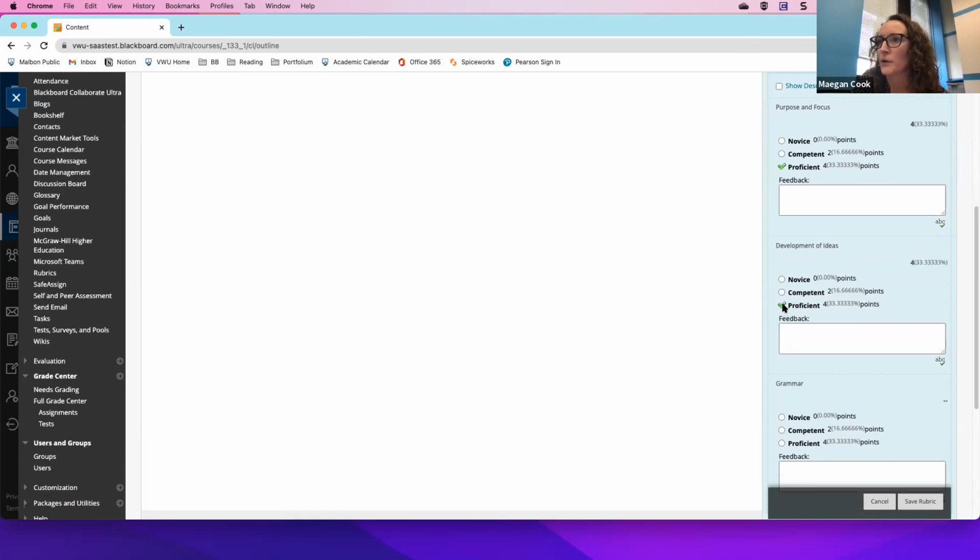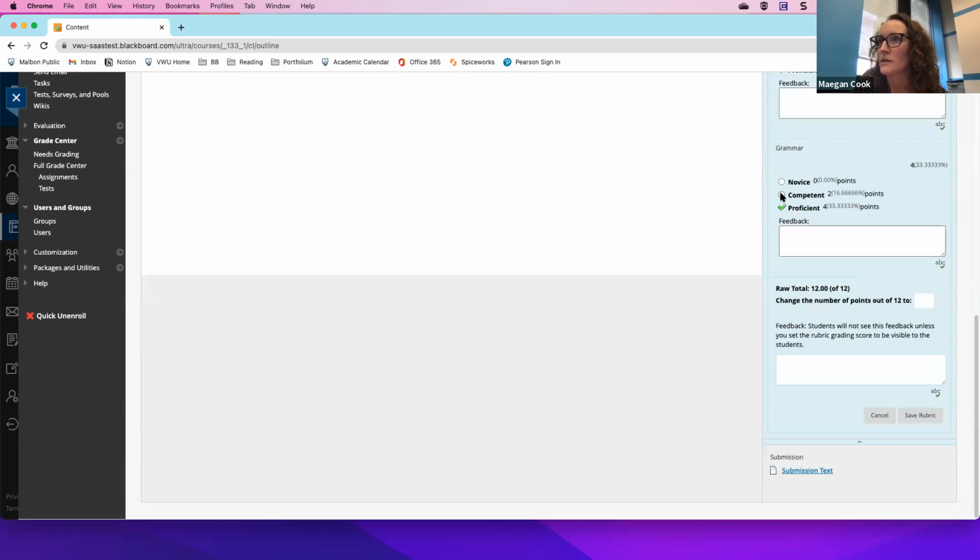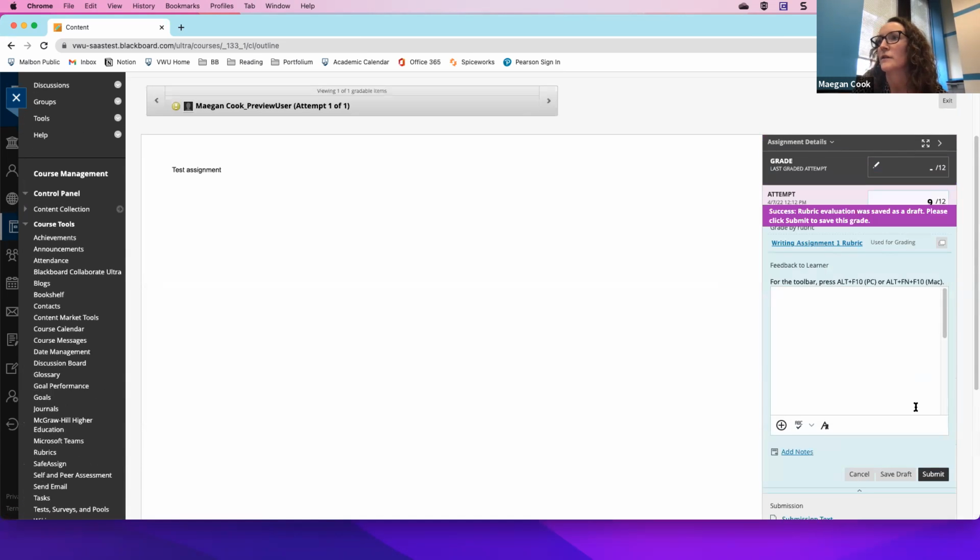So just for kicks, I'm going to go through and enter all of these. Notice here how, if you need to manually adjust the grade for one reason or another, especially when you're using those different levels, you have the option to do that here too. So I will change it to 9, save. And then here, I've done the rubric feedback. If you had anything general or you wanted to add an attachment, you could do that there. Then the student would be able to see that when they go in through the My Grade Center.